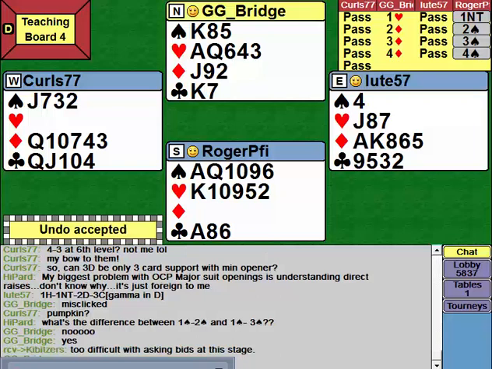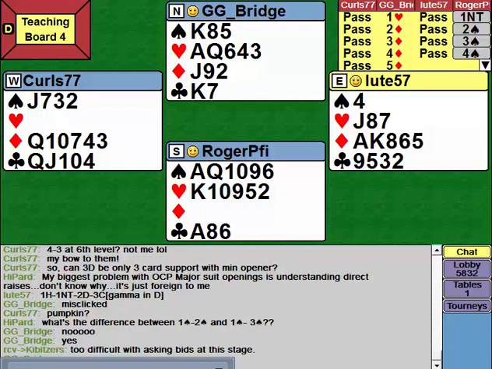Try five diamonds, Charlene. Five diamonds, Charlene, please. Five diamonds shows second round control of spades without third round control. So it's either a singleton spade or it's King XX. I think you can actually afford five spades here, Roger, which is checking which of those two it is, because you know you're going to go to six hearts regardless.